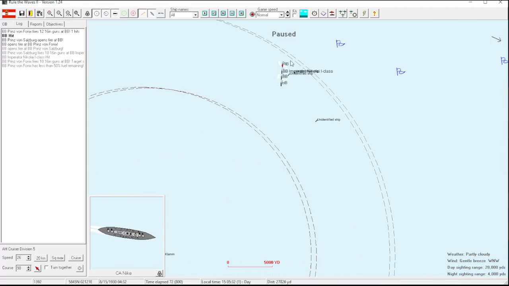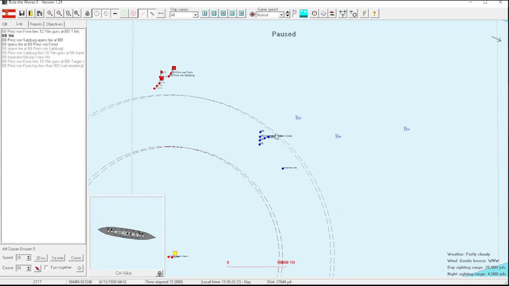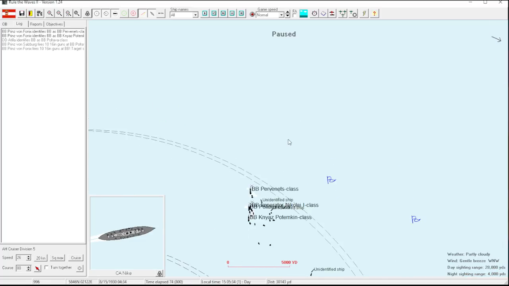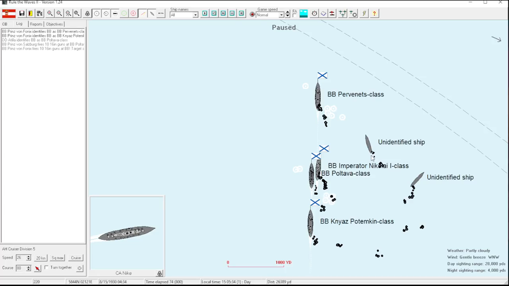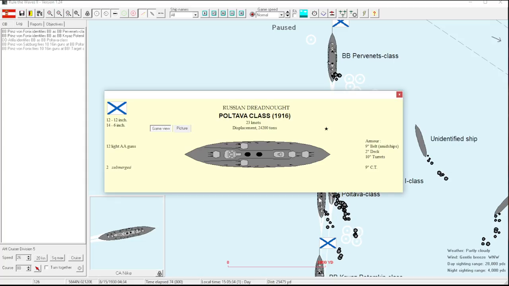Oh, another hit too. We might get pretty lucky here, because we're just dealing with the Russians, and generally they suck, thankfully. Okay, the Pervenets, let's see what we got here. That is awful. It's amazingly awful. This is a 1921 refit. 13.5, I mean, that is a lot of belt armor. No ways around that. And the Poltava? Also terrible.